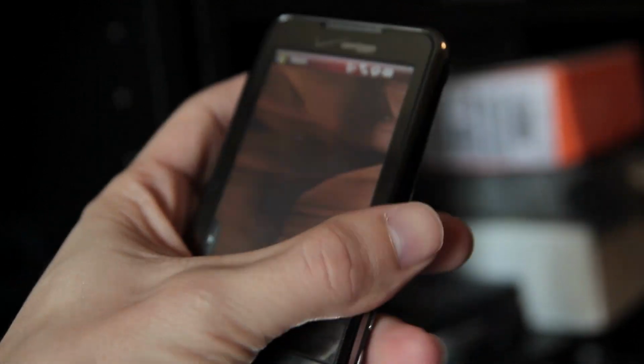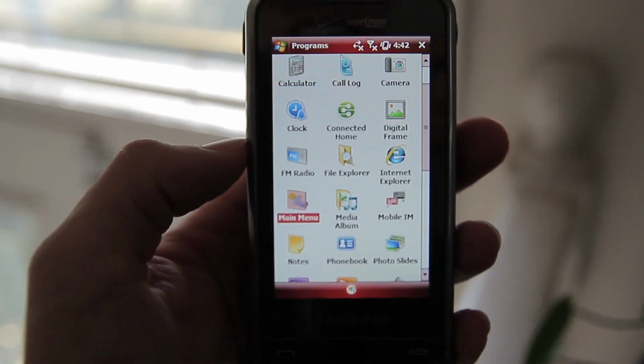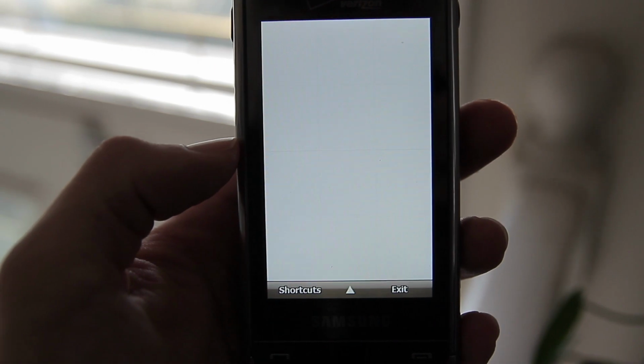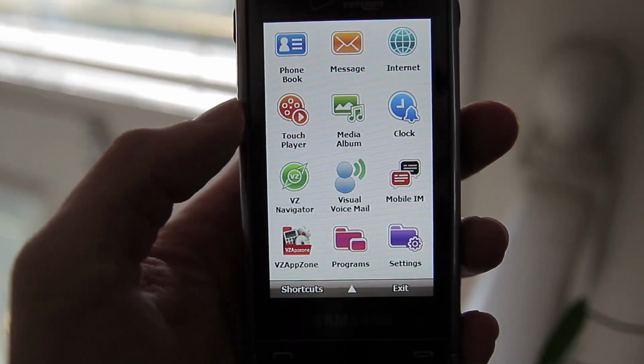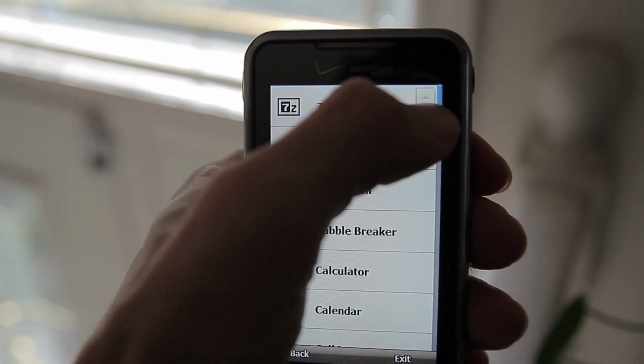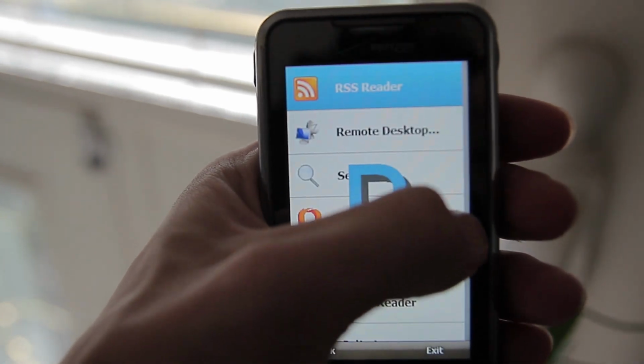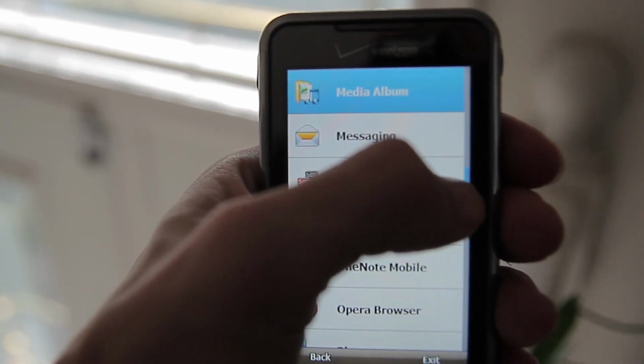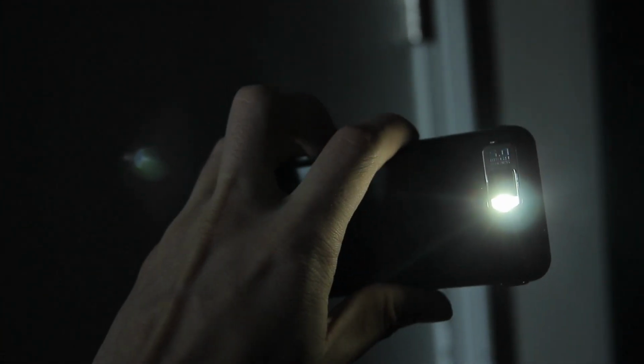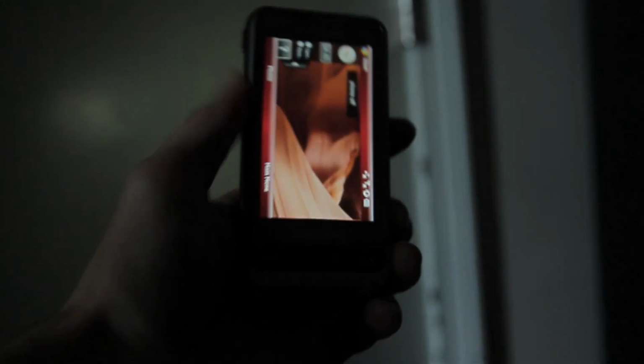It's still typically Windows Mobile slow, so it's definitely not going to blow you away with its performance, but hey, people were pretty used to slow electronics at the time, and the other features make it so that you rarely even think about the poor performance. Just those little touches that make it so convenient, like the feature where you can press and hold the volume down button to turn on the flashlight. This is just all around a great phone in my opinion.